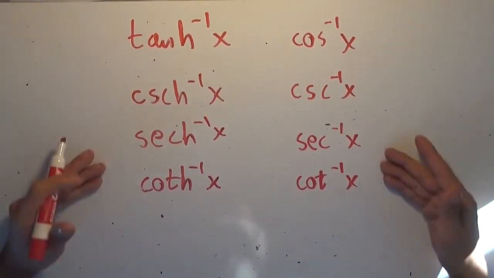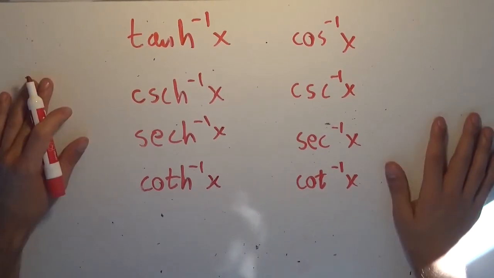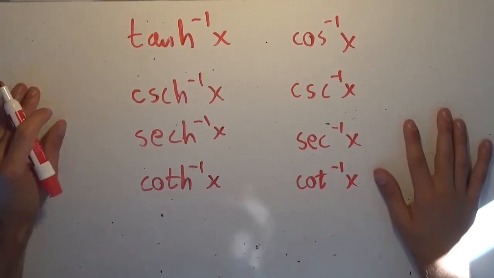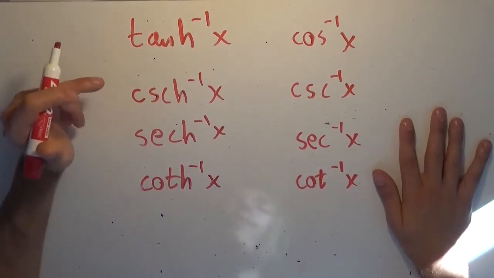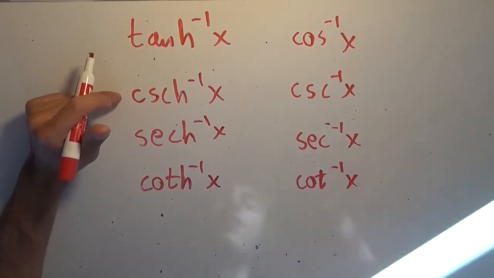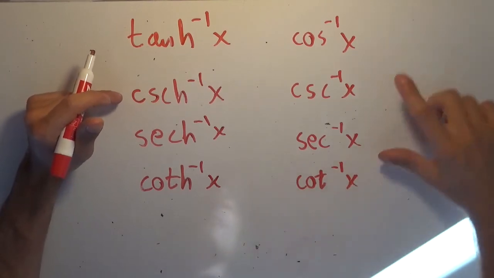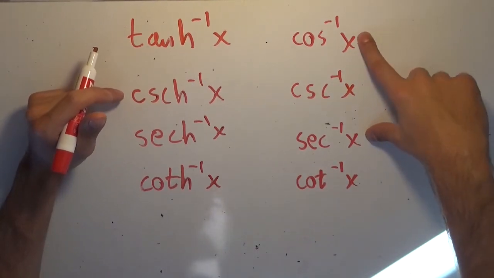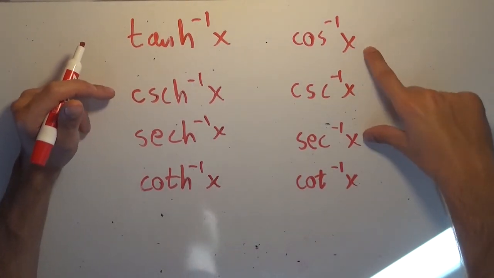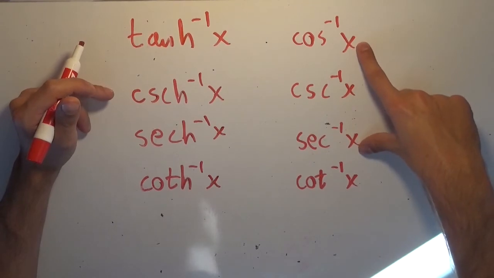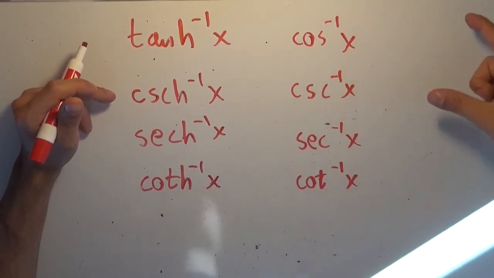So if you want to do any of these as homework assignments, they're all very similar to the 4 that we did in this video, but they're equally as neat. Just remember one cool fact. Remember the inverse functions of things that are reciprocals of one another, like the inverse secant and the inverse cosine. If you put in reciprocal inputs into these, you get the same thing. Sort of like how the original functions are reciprocals of each other.